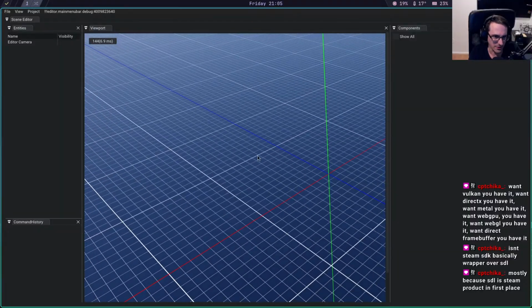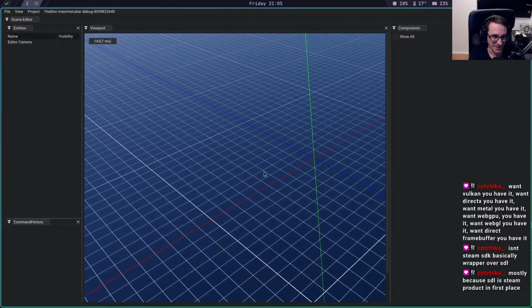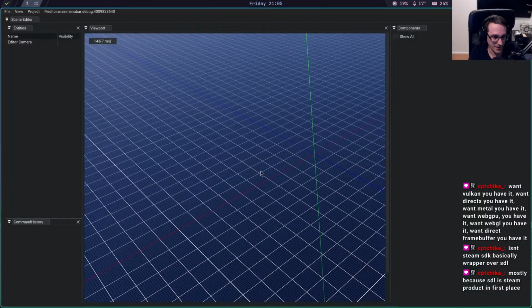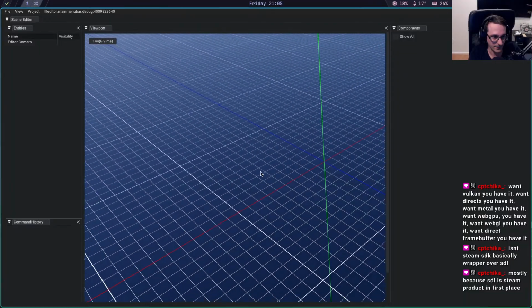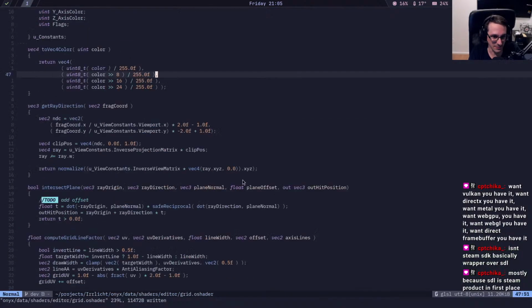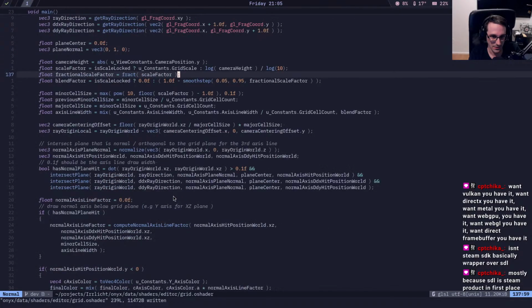Oh, it looks so nice. The fade in looks so good. I actually like it a lot. Yeah. We could maybe even speed up the fade a little bit. I don't know. It's a little bit of tweaking now, and I don't think we will do that now, but yeah.